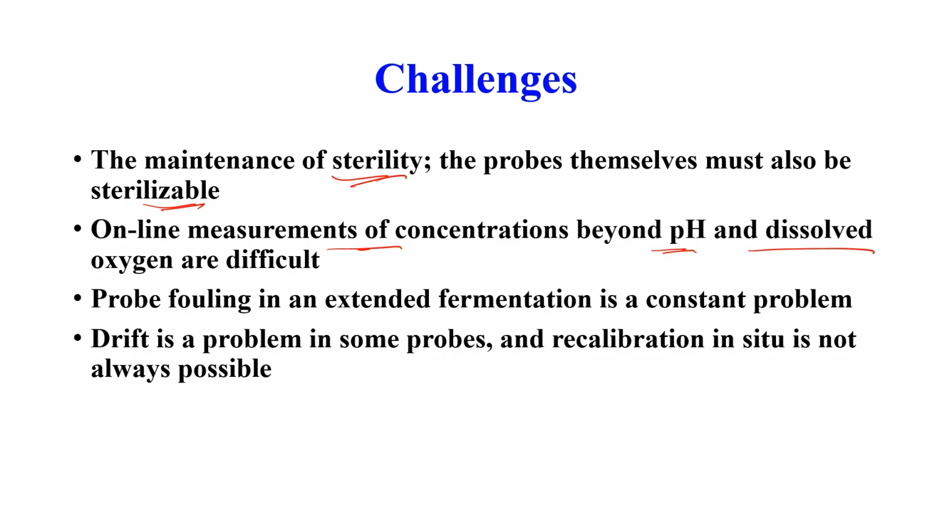When you go for different probes in a bioreactor, probe fouling is another challenge, because we go for extended fermentation. Fermentation can start with days and go up to a month. So, there will be some biomacromolecules, let us say protein, and they can get deposited on the probe surface and then interfere with the monitoring. Drift is another problem in some probes, and for that recalibration needs to be done, and recalibration in situ is not always possible.